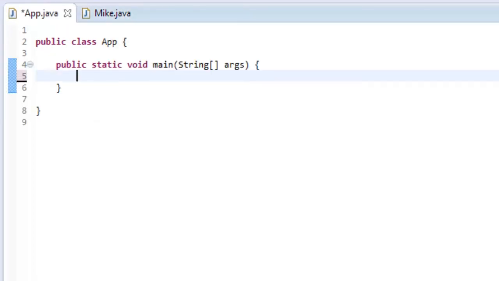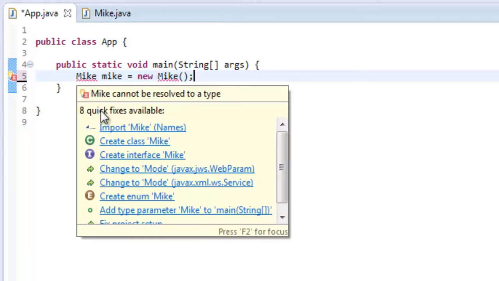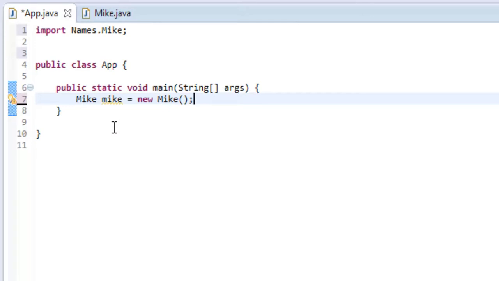If we go back to app and we wanted to instantiate a new mic object, watch what happens. It doesn't recognize it. It's not in the same package folder. But what we can do is import it, just like we've been importing scanners and array lists and anything else that we've had to import. Those have been Java packages that come with the Java development kit. So now we have the ability to make our own package. If we wanted to write a big section of code that we wanted to redistribute or reuse later on, we put that in a package, and then we can import the files that we've created ourselves.